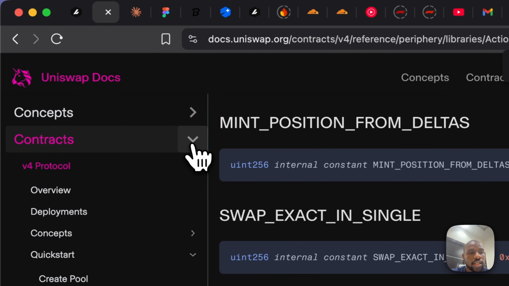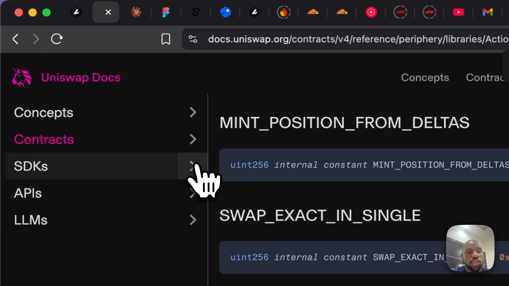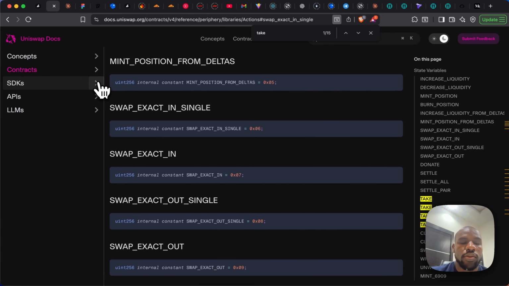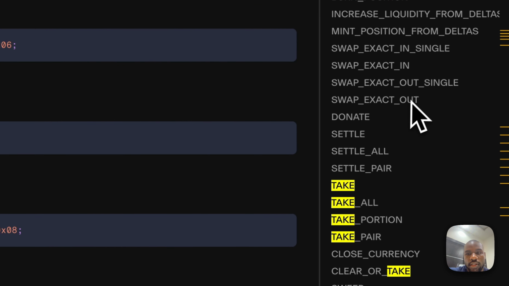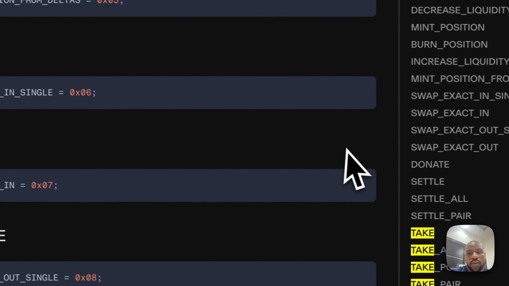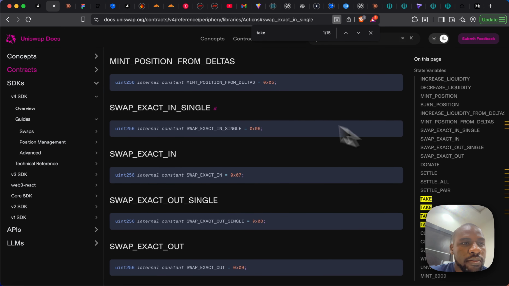So there's also the SDK, but we didn't use the SDK. We just did the transaction directly with the contract, right? But they also have the SDK that abstracts a few things, in case we want to check that out also. So yeah, that's a good coverage on the V4 contract.